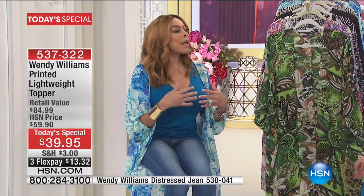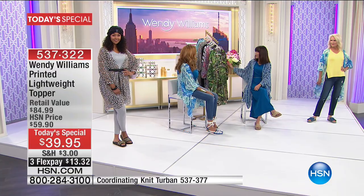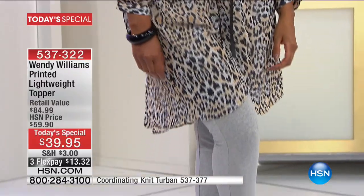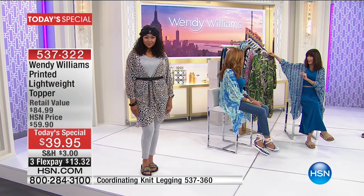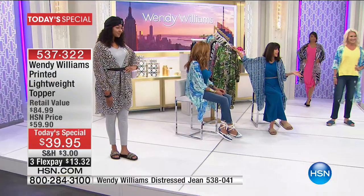Exactly. You can't make everything for everybody, but you can sure come close. Right. And I think this kimono topper, you know what I also think? When it comes to a piece like this, nine times out of ten, when you're buying that important third fashion piece that's a statement piece, it's a fortune. Yes. So you hesitate, but when you can buy that at a price of $39.95, add it to everything that is already in your wardrobe, and you have instant style, as we said, why not?